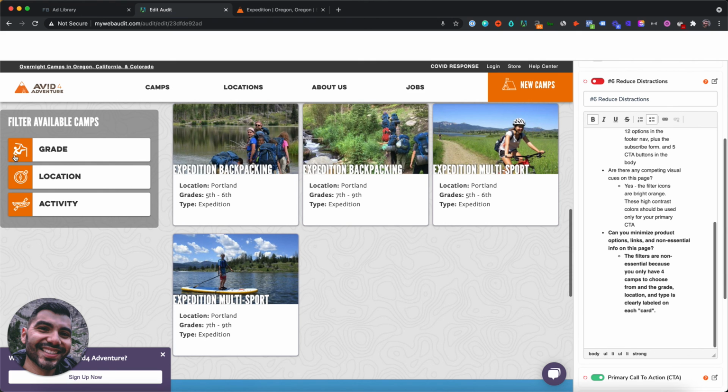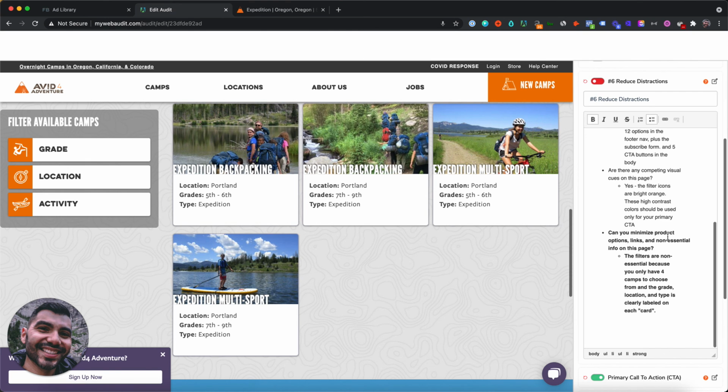It is distracting. It has this high contrast, burnt orange color, and that really should be reserved for their primary call to action. This could be taken away because they've only got 4 options. It's not like there are hundreds of options to wade through. So that could definitely be removed as well.